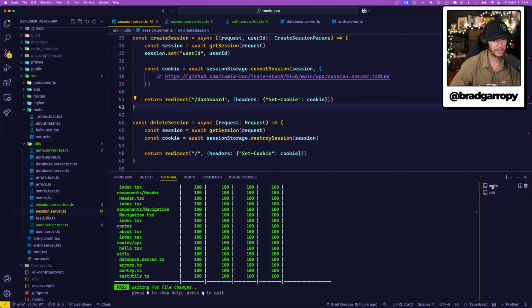Yeah, because what is a redirect? A redirect is just a response, right? Yeah. Let's see, we'll say console.log response, just so we can see it.